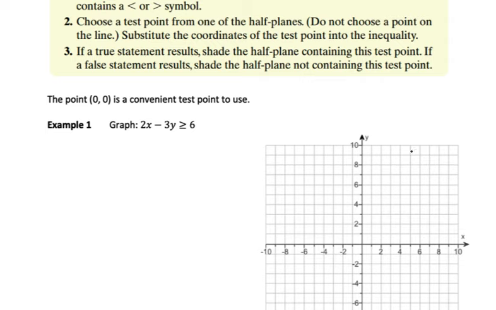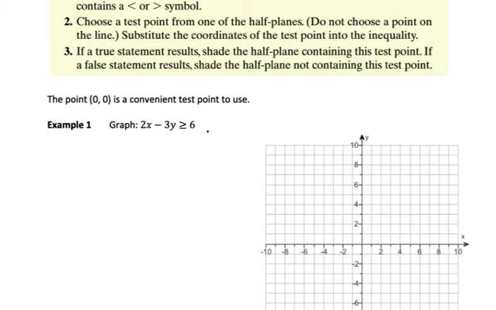What we're going to do is choose a test point, and the test point that we're going to usually want to use is (0, 0). We have to make sure that the point is not on the line. So if (0, 0) is not on the line, then we're going to use that. And we plug these coordinates into the original inequality. If the statement is true, then that means (0, 0) is included, and so we shade over the point (0, 0). If it's false, then that means (0, 0) is not included, so we shade the other side of the line, the side that does not include (0, 0).